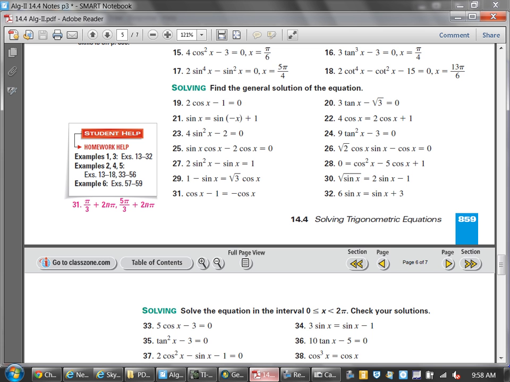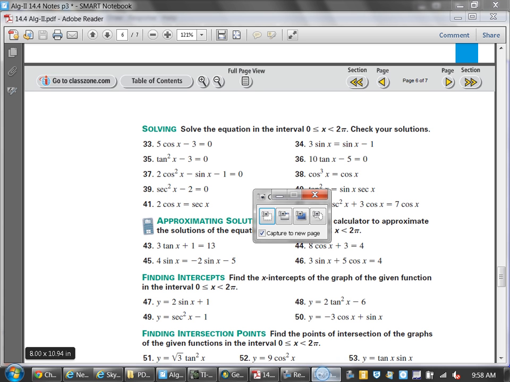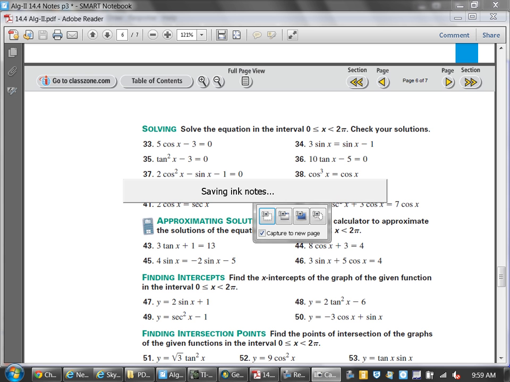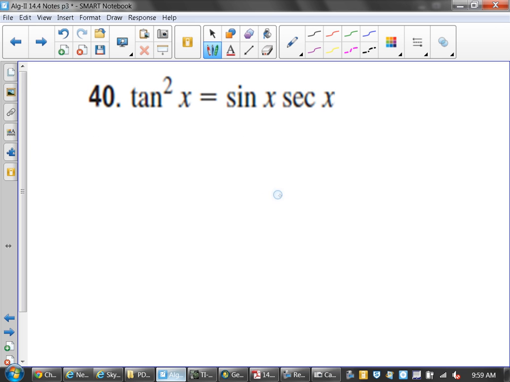Let's see, that was all those, I believe, right? Okay. What about the ones on the interval? How'd you do on those? Which one? 36 was the tangent of half, I believe. That's the one where you're going to have to do the radian again with the calculator. How'd you do on that? Or you were asking 40, weren't you? Yeah, 40. Let's look at 40. I'll go back and do the one with the calculator also.